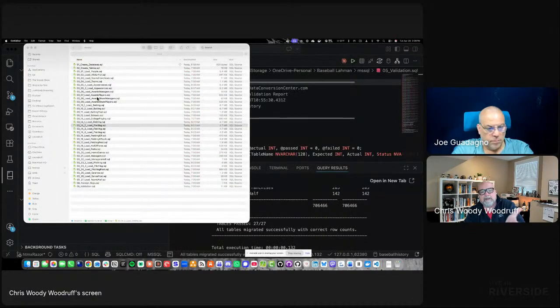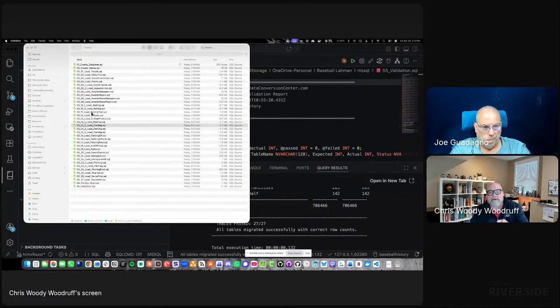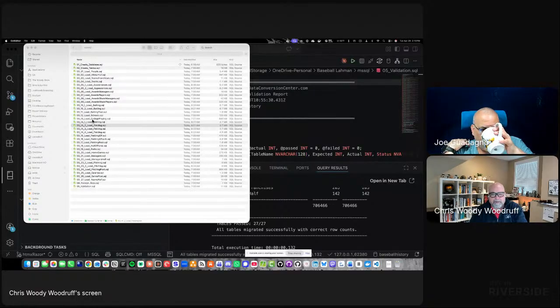But it's all here. I'm going to put this into source control someplace, so that if anyone needs to rebuild it, they can. Now these large files, the fielding, batting, appearances and pitching, could actually run on my Windows laptop.